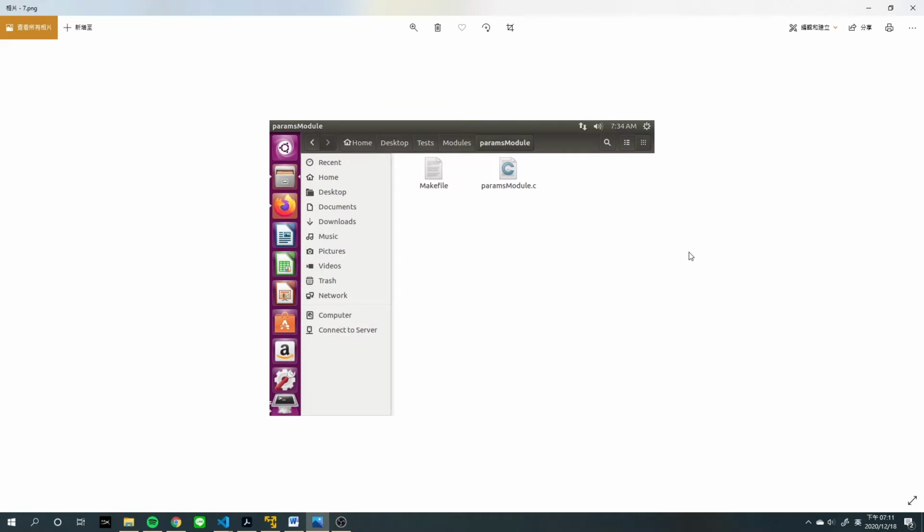Now we step into section 1.3, and here we want to load and unload our module, and furthermore transmit parameter values into it. Therefore, this is similar to screenshot 1. We create a folder in this path and create these two files.